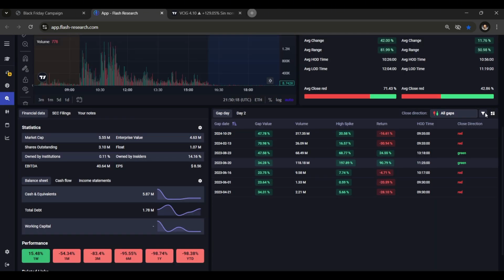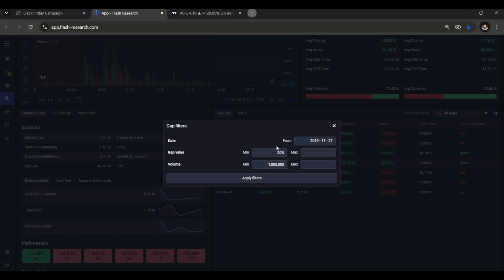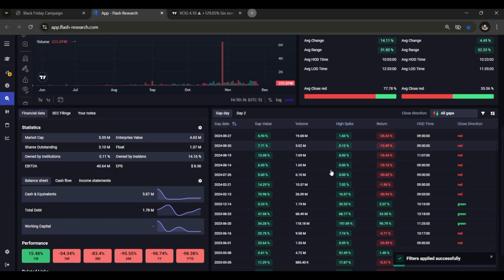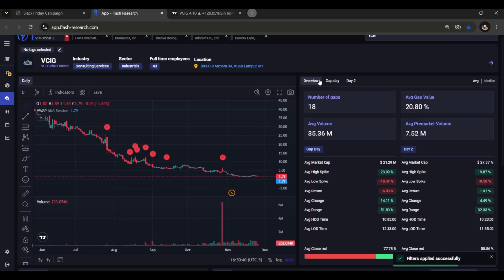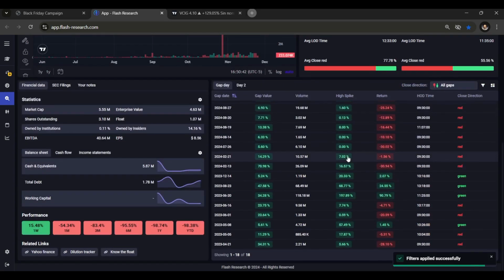If we go to this window here, you can ask it to show gaps from 5%, not 20%, and maybe with 500k of volume. If we search for this, okay, there are more gaps. Look, there are 18 gaps now.